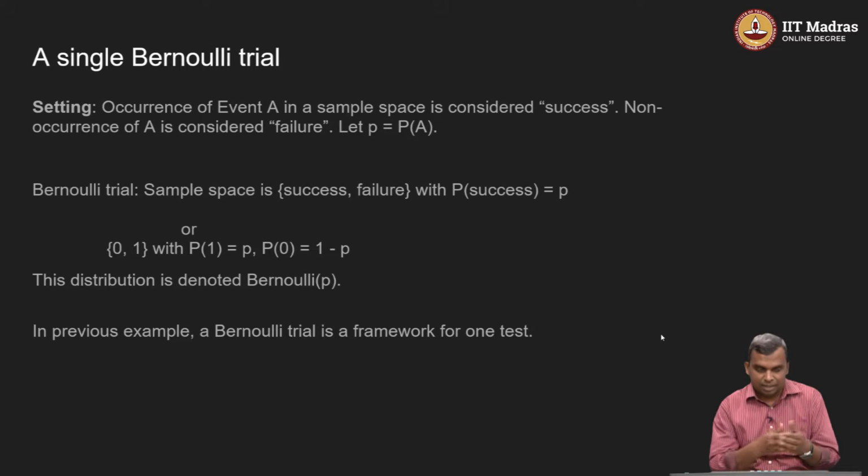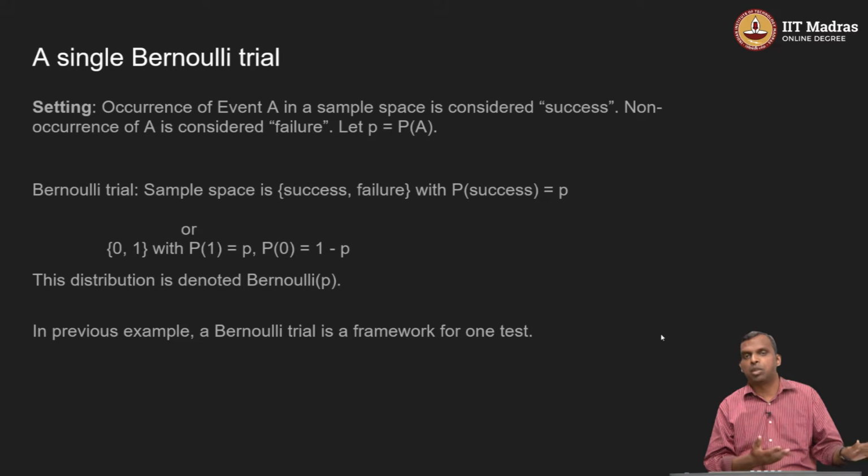So here's the setting. You have an experiment, and there's a sample space associated with it, the set of all outcomes, and there's an event A inside this sample space. We want to consider the occurrence of this event as a success for us. You go back to the disease: what is this event? This event is the fact that the test was positive. Quite often when you do trials, there's going to be an event which is a success. When I say success, I don't mean it in the positive sense, it's just something that you want to count. It's a 1, as opposed to a 0, which corresponds to a failure you're not interested in.